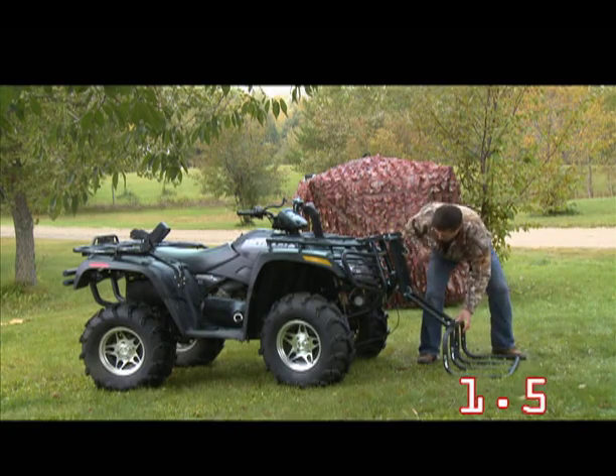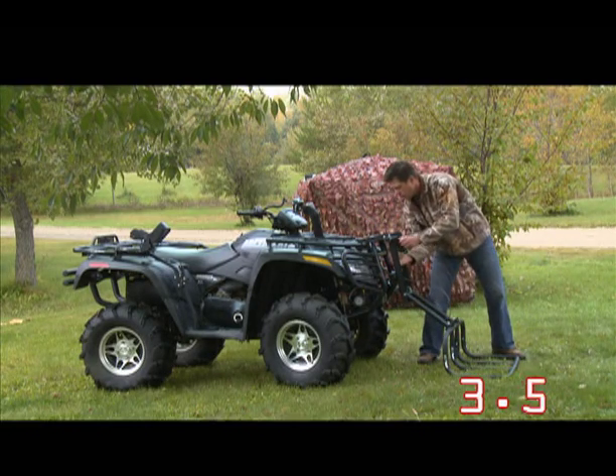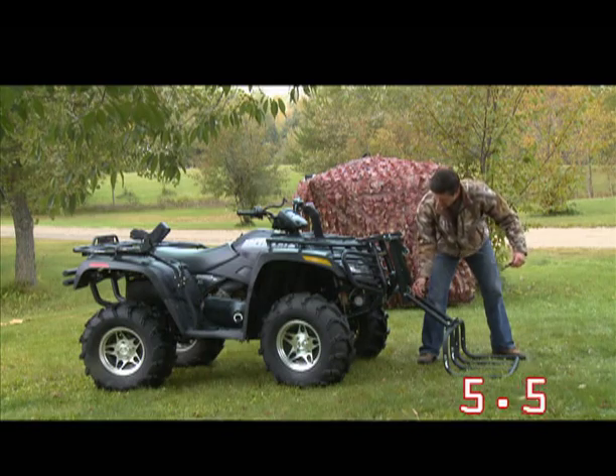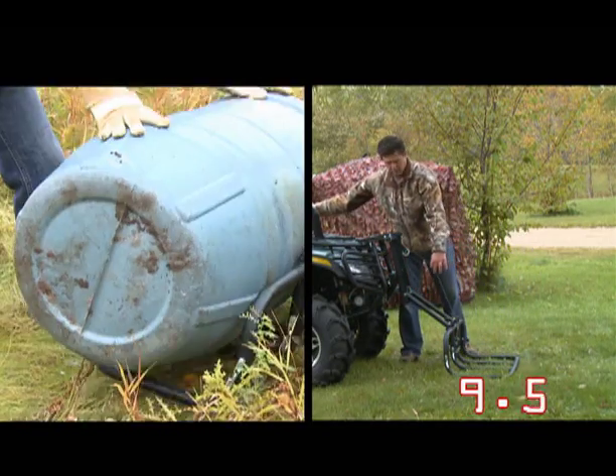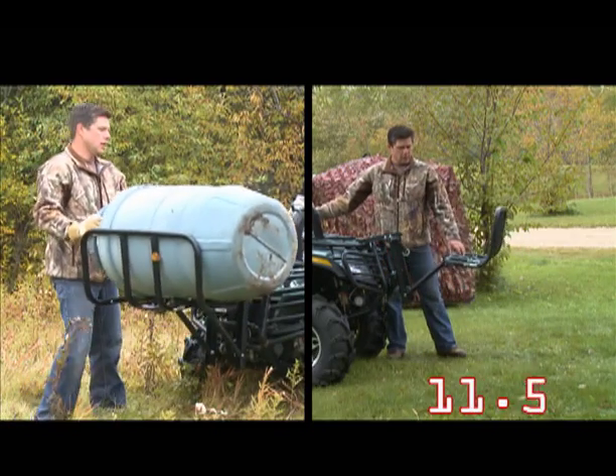You know Helgi, we really put this thing to the test. You didn't even need a tool to put it onto the quad and it was quick and easy. It took only seconds to attach it and we were instantly putting it to work. We put firewood on it, we lifted a bait barrel full of bear bait and it performed flawlessly.